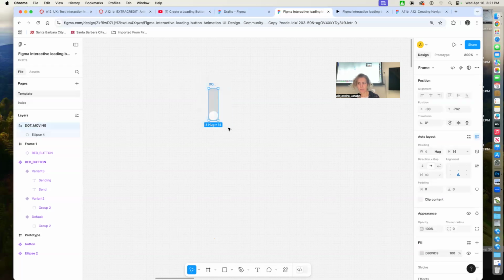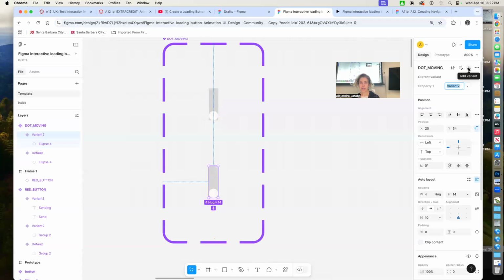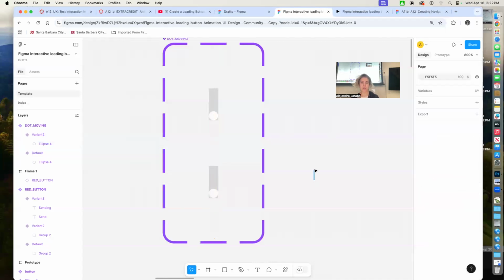Okay. So now that I have the dot moving, I want to do component. Now, I don't know if this has happened before I recorded or not, but remember that sometimes you go to here and the button for component is not here. So you might have to do it right-clicking or with a shortcut. It happened while I was recording. So beware of that. Sometimes the interface backfires. So I have the auto layout, but what I want is a component. Good. And it takes the same name. That is lovely. And I want another instance to create the animation. Okay, and it makes this very funny dotted line frame, but we're going to go with it.